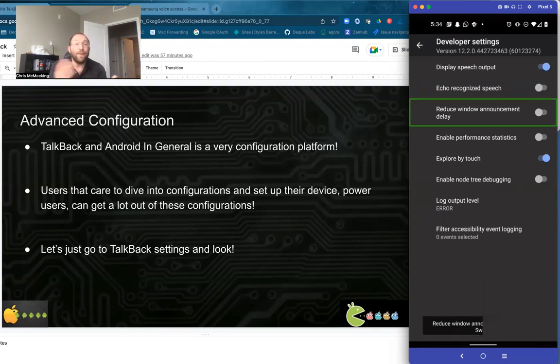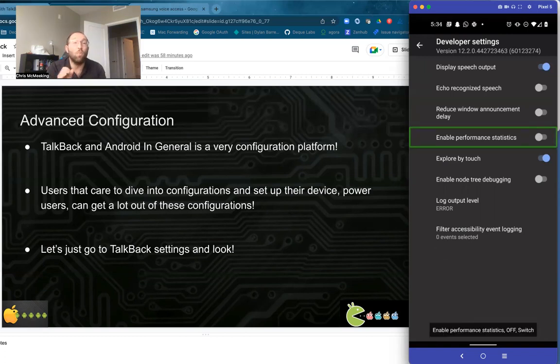Reduce window announcement delay. In the Android ecosystem, there's this concept of different windows. You could actually have multiple windows on the screen at a time. I think maybe that's loosely related to modal dialogues, although I haven't played around as much with the windows stuff, and I don't like saying technical things that I don't know are 100% accurate. So I am going to leave this one alone, but I know it's related to Android's activity window system and how various multiple windows interact, and when windows pop up on the screen, what their titles are. That's some loose information. The deep technical information I am not as confident about. And like I said, I don't like sharing technical information that's not 100% accurate.